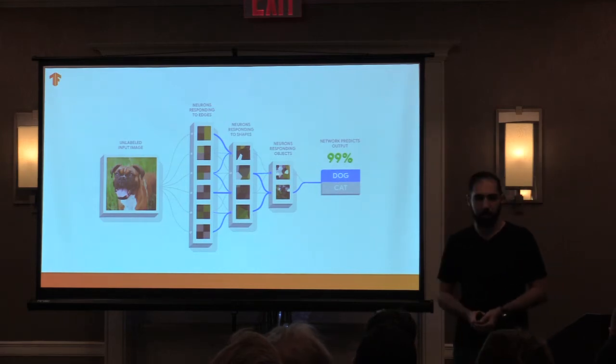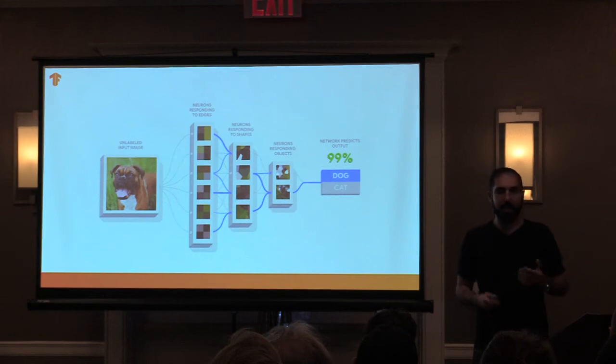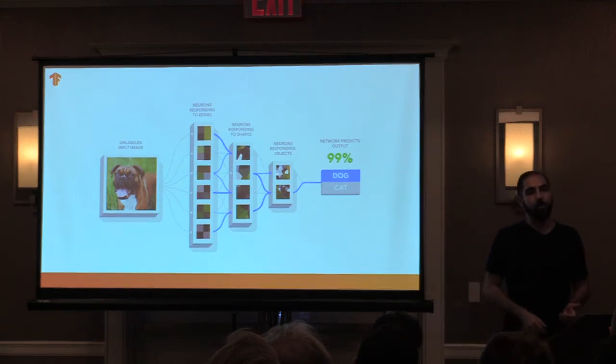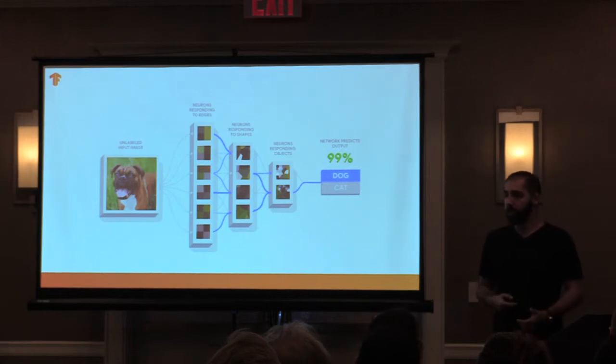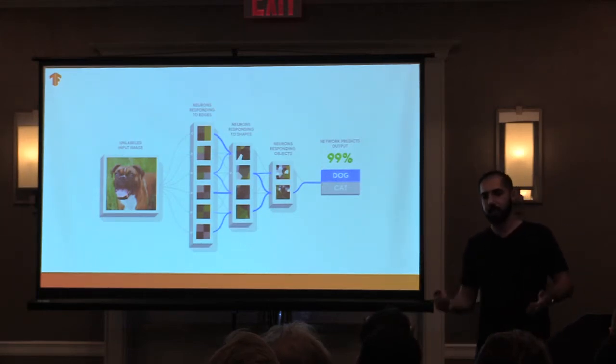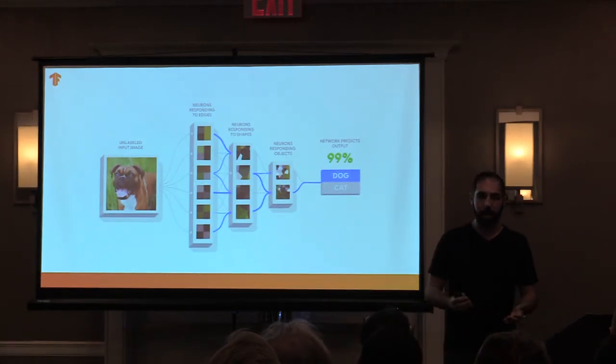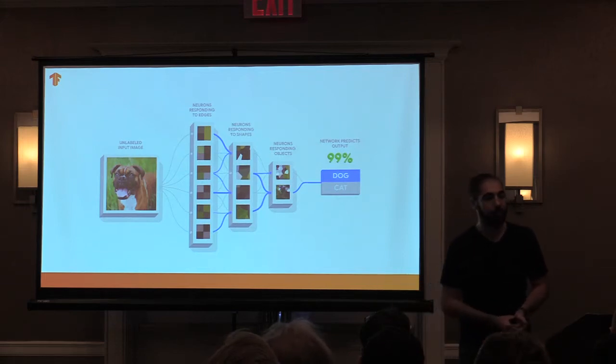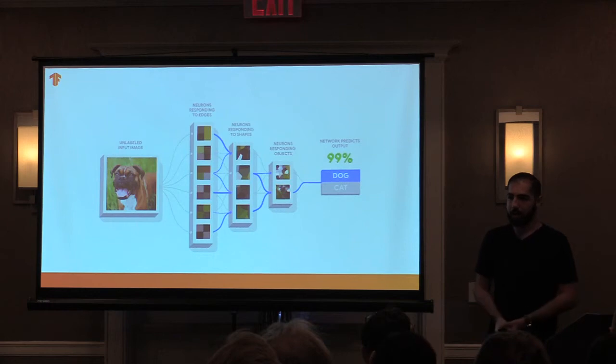So that's effectively how it works. And then in this case, the output would be, in this model, since we're looking for just cats or dogs, the output will be one or the other with some degree of confidence. So like in this case, this is saying it's a 99% chance that it's a dog. It could be less, it could be more. But that's effectively what these things are doing.